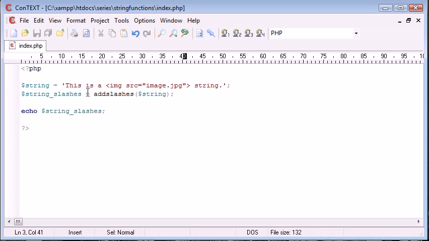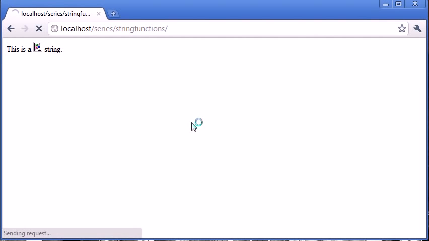No, it hasn't. Okay, let's go ahead and get rid of this and just put a slash in. So for that, you would use the htmlentities function if you wanted to remove the HTML code as a whole. So let's go back to that actually, and we'll use the htmlentities function in here, and let's go ahead and refresh.